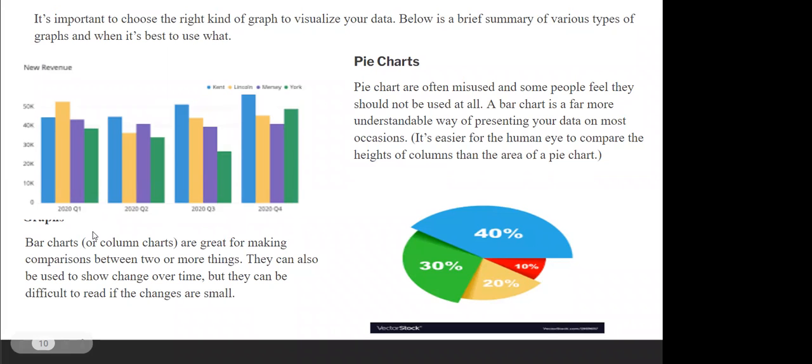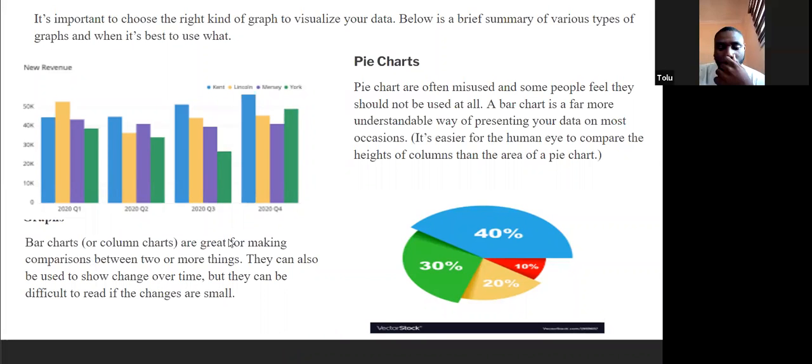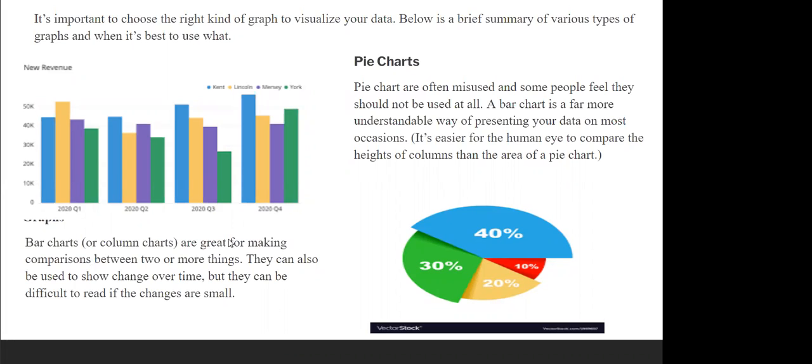Pie charts are likened to bar charts, but of a different shape, right? Sometimes they're misused, and people feel they shouldn't use them at all because the bar chart serves this purpose. But it's also a kind of visualization if you want to be dynamic. You wouldn't want to have bar charts every time, right? You would want a change, something that can visually appeal to people in a different manner. So we'd have pie charts in this way, right?